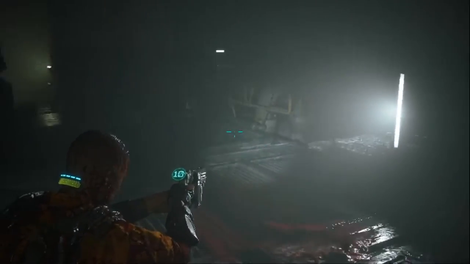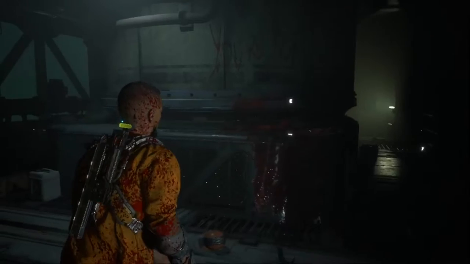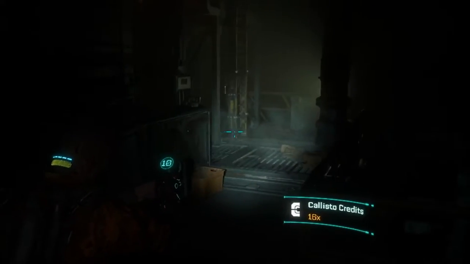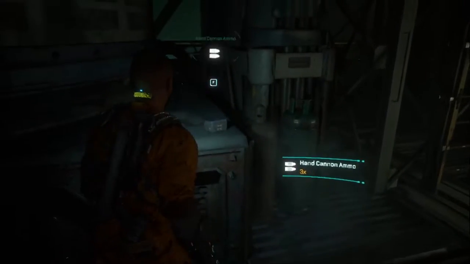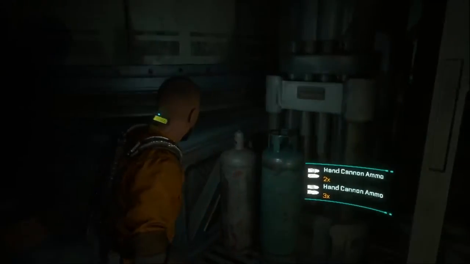Okay. Is there anything over here I can use? No? Maybe? What was up here? Some more credits? Okay. Right now I'm just kind of scavenging for credits, I guess. What's down here? Cannon ammo. Gun. Oh, why are you giving me so many bullets?